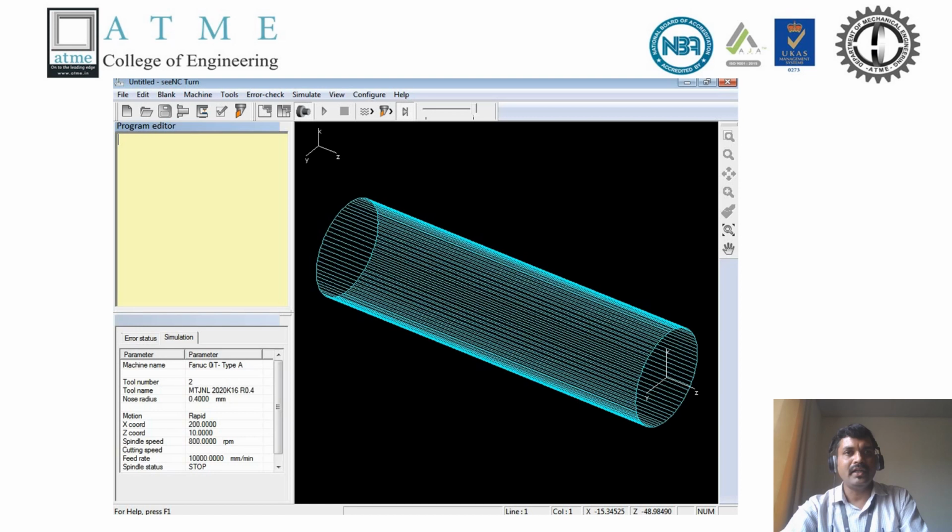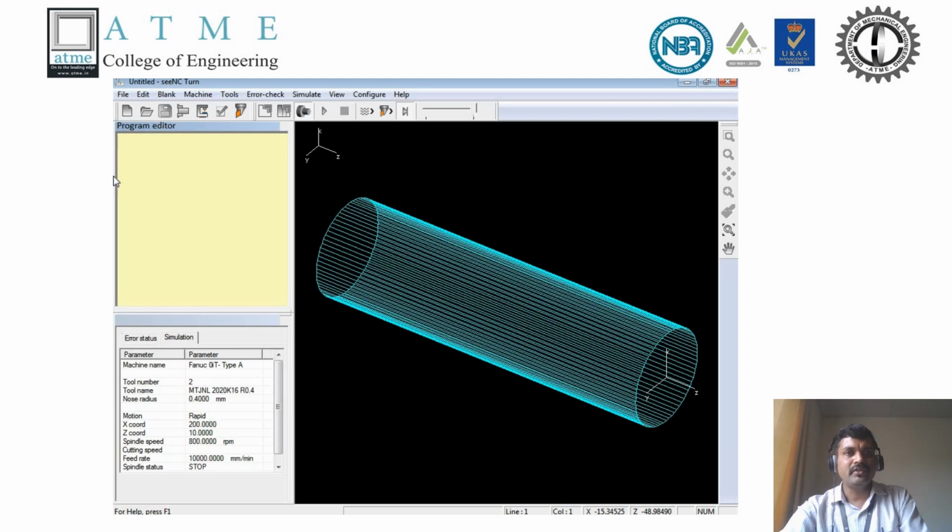Depending on that we need to select. Then we have to select the machine. By default, the machine you are going to select here. Then tool, the number of tools required for the operations. Then error check: if there is any error, it will be listed. Then simulate in the solid mode, line mode or isometric mode depending on the requirement.